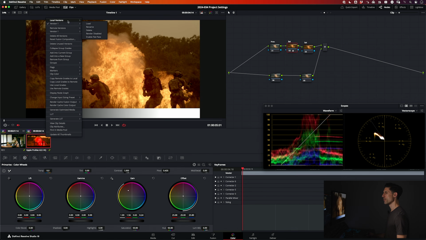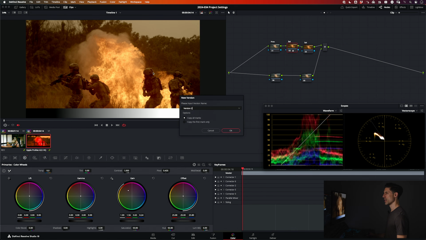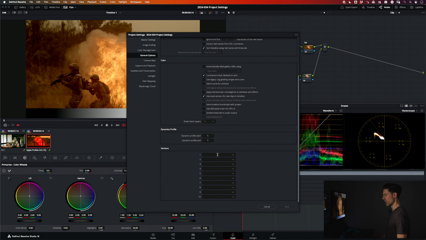What happens here by default is when I go to my versions and I say I want to create a new version, it's going to ask me for a version name, and right now I just have to input that from scratch. If I want to have a short list that I can pull this from, I could go back into my project settings and say, this is my first pass, second pass, client notes, whatever different versions I might want to create, and then I'm just going to go ahead and save this.